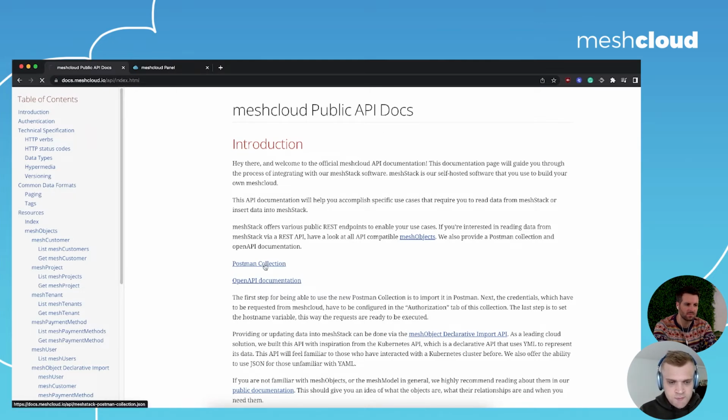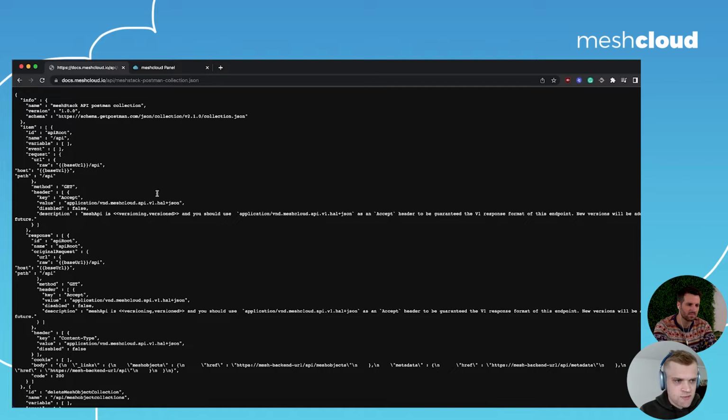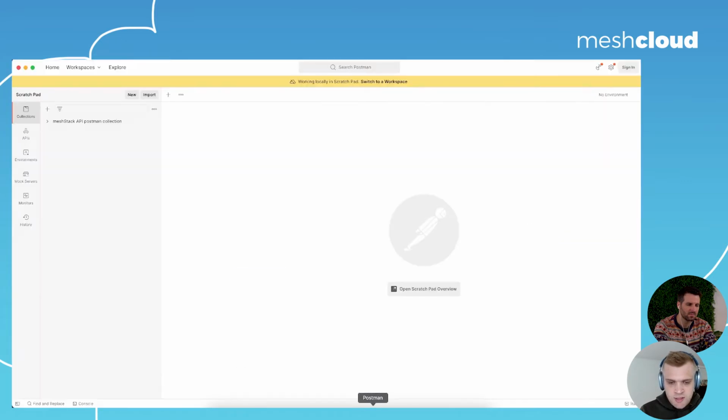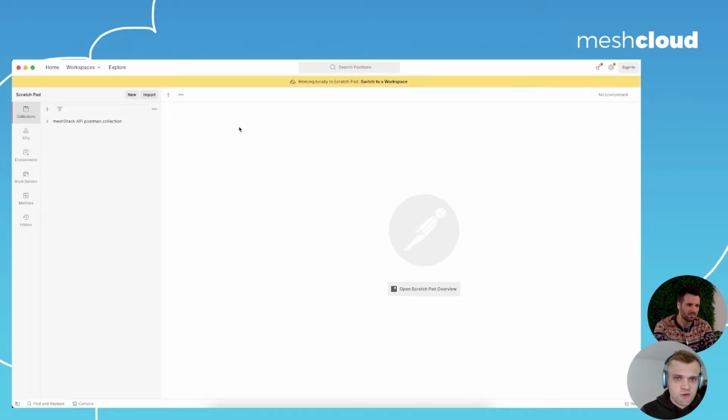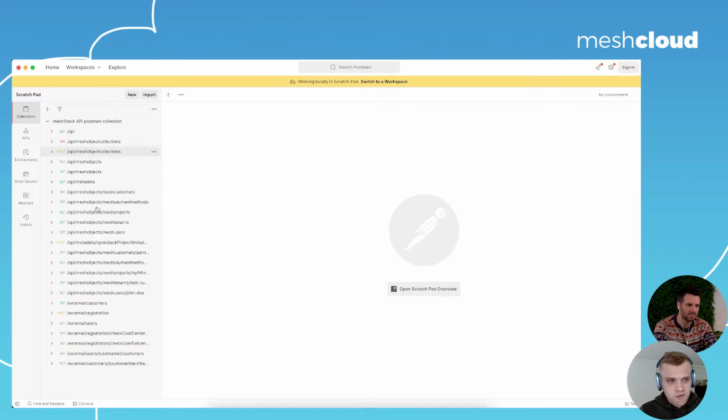download. So if you click here, it opens a JSON file. You save that JSON file on your local machine. And if you then open up the Postman application, you can click import. You import your JSON file right here, and you'll have a full collection in your Postman that looks something like this. I did it already before. It will look like this.